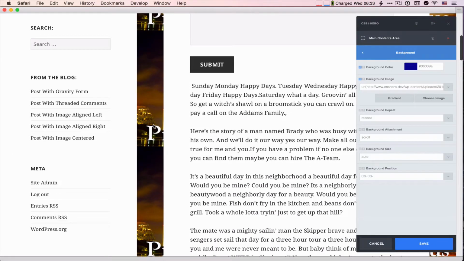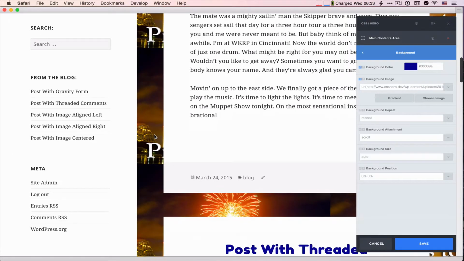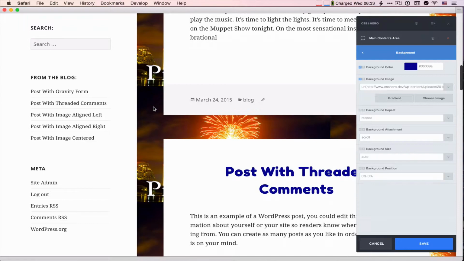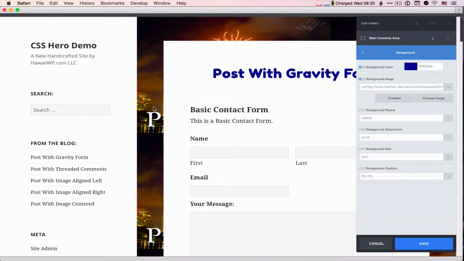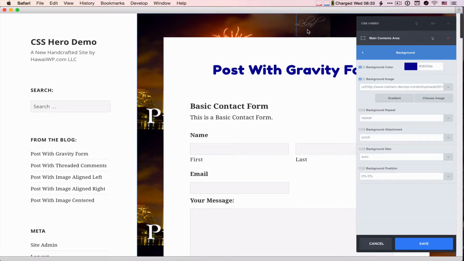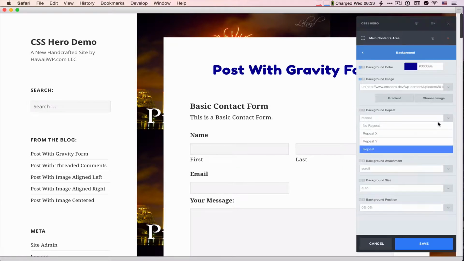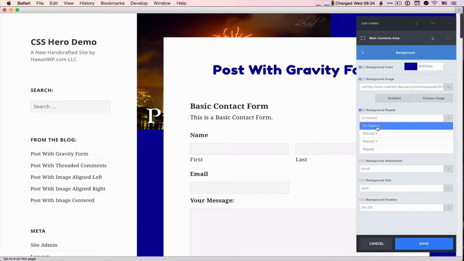So you can't see the whole image, but just based on what you can see, you know that it's repeating vertically, and it's also repeating horizontally. That's not as clear. But that's because this background repeat property is set. Okay, so you can repeat X, which means horizontally. You can repeat Y, which is vertically, or you can choose no repeat. And you'll just get that one image.